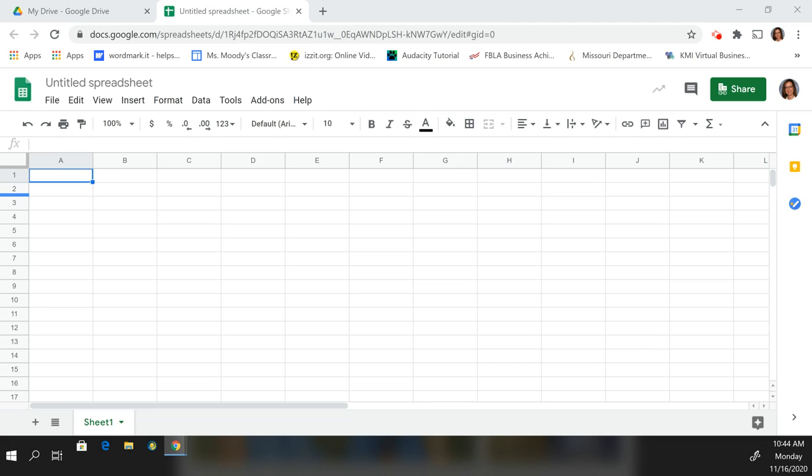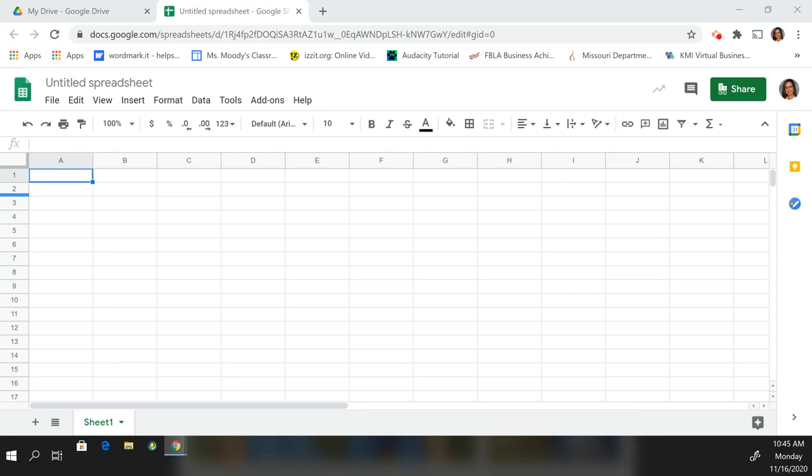Okay, spreadsheets are used more when we're dealing with numbers. We can still use words in spreadsheets, but the main function of a spreadsheet is to help us perform calculations that automatically do math for us based upon the information that we tell it. So it's a whole lot easier when you have a column full of numbers here and you create a formula to add it up for you, rather than trying to go through and calculate them all individually.